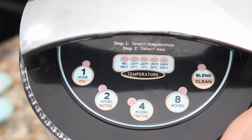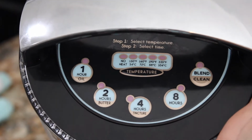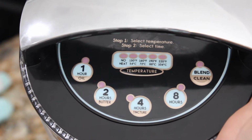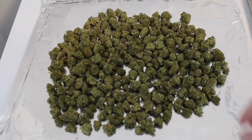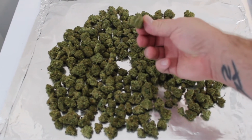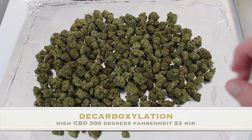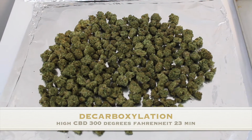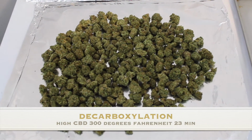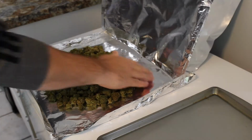There's 4 buttons here. Well, 5 technically. One's for oil at 1 hour, and then there's a 2-hour button, 4-hour, 8-hour, a clean button, and a temperature set. And we have 97 grams of CBD, and the nugs are all about the same size. We're going to do this airtight in a tinfoil wrap, at 300 degrees for 23 minutes.